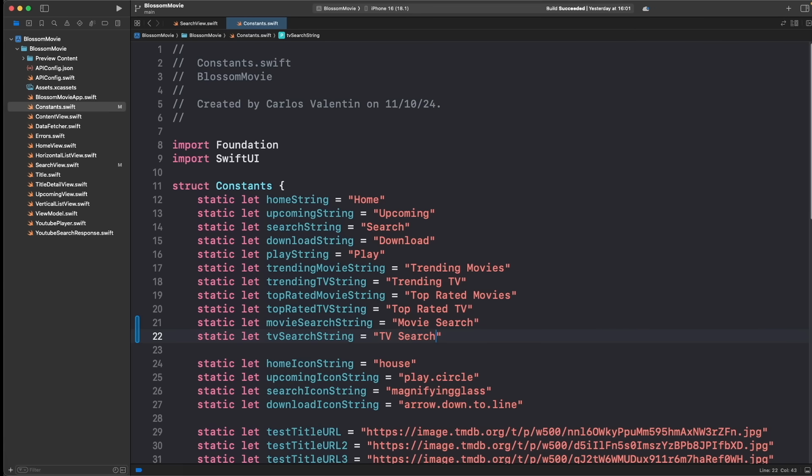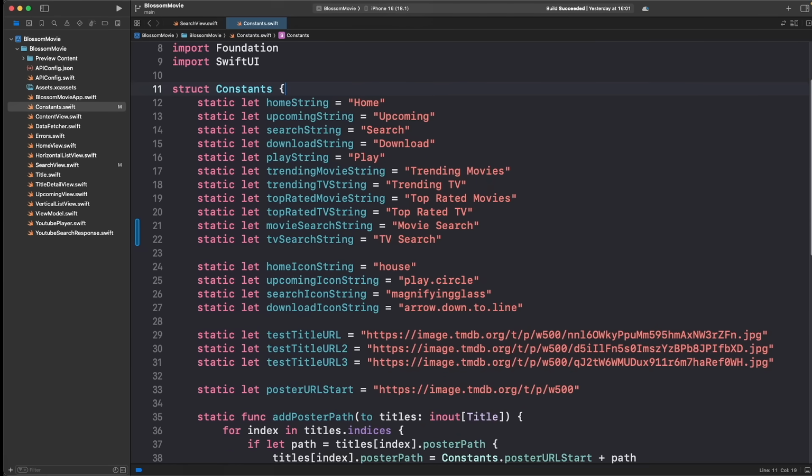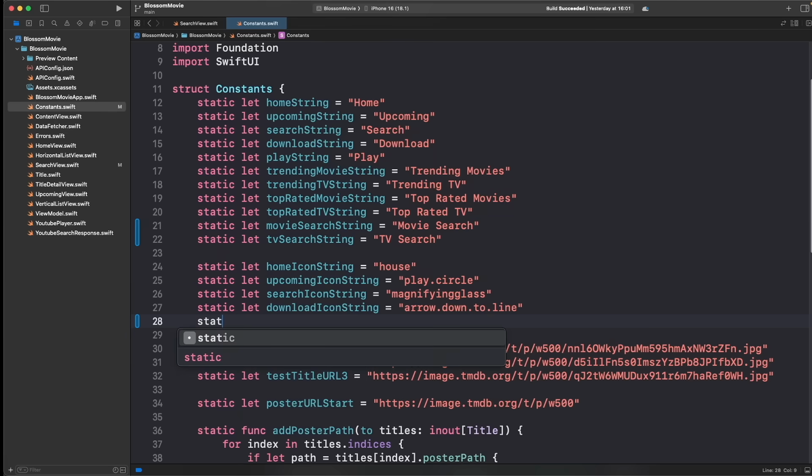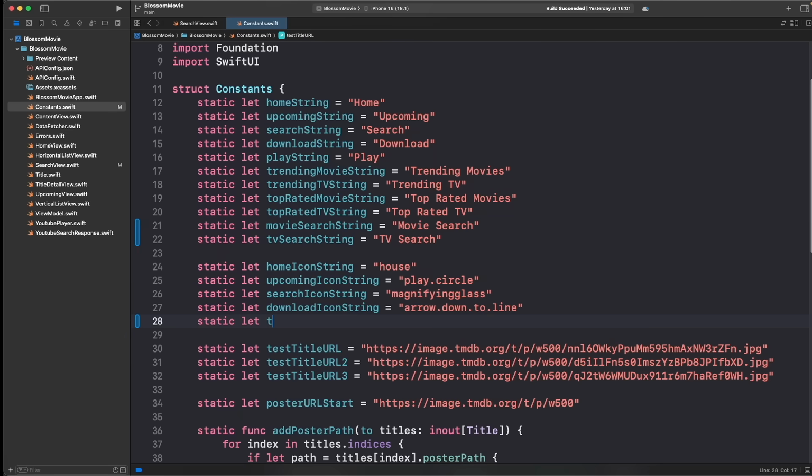In our view, we'll be able to search for either a movie or TV show. Therefore, we want the title to change depending on what's selected. In addition, we'll also need two icons. Scroll down, hit enter after the download icon string, static let TV icon string equals quotes, copy, and paste it below.